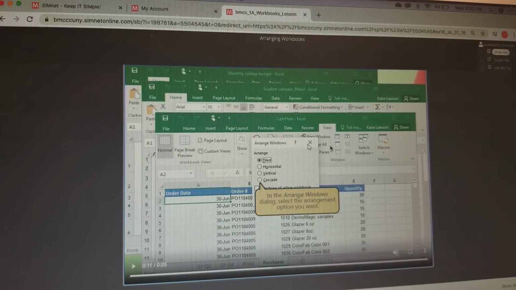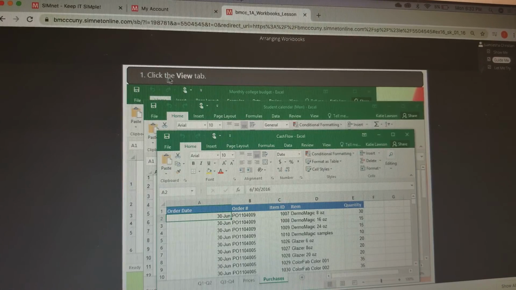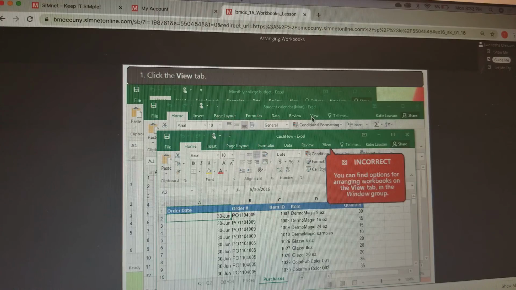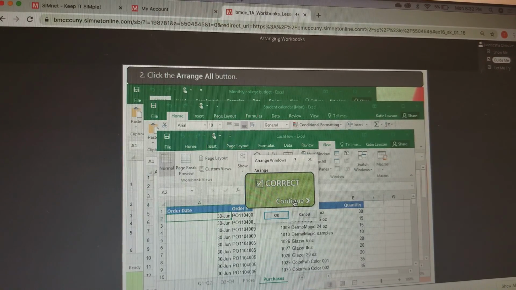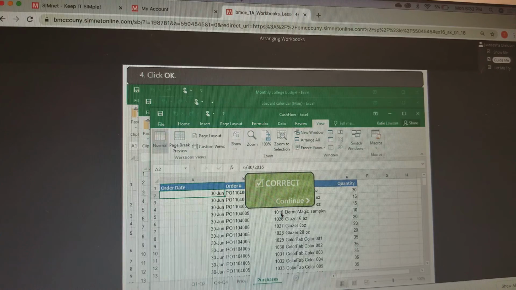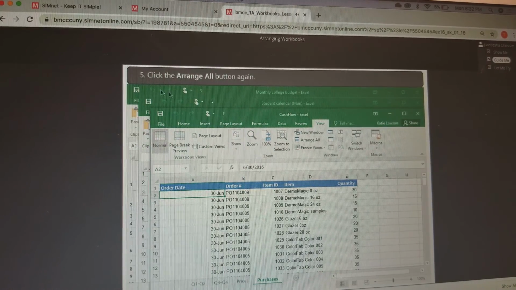Now, if you don't need the video or if you don't want the video, once this comes up, you can just click Guide Me instead. And the Guide Me actually has instructions. So it's walking you through the steps. So you can click on the View tab here. Whoops, wrong one. You click on the View tab here, and it will take you to the next step. Okay, and so it's going to keep walking you through all the tasks until you get it done.